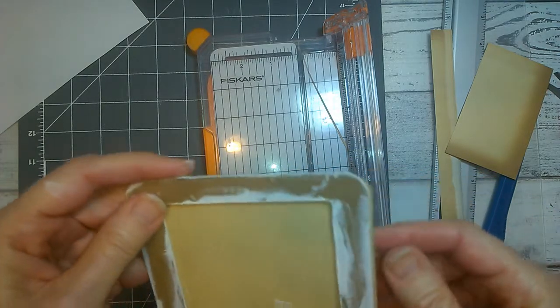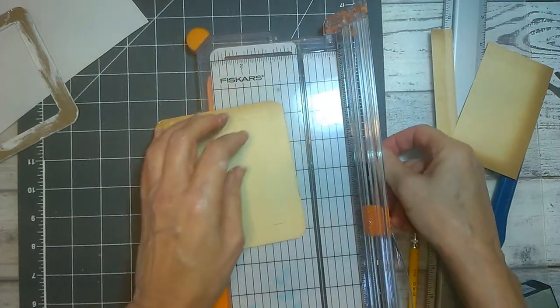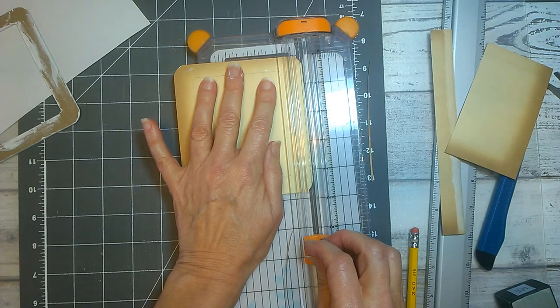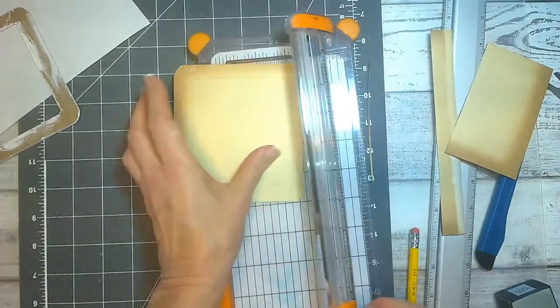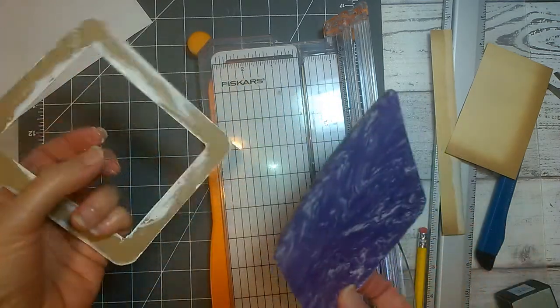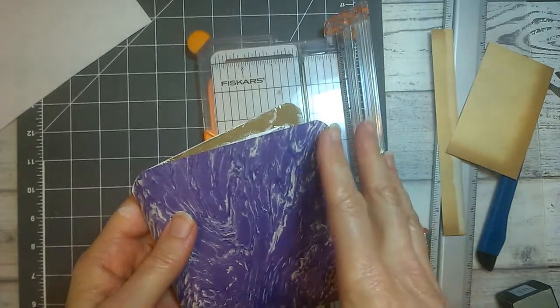Might want to just take a hair off on this side, but that's all. Now, the reason that I don't glue the paper onto the frame and then cut both out at once is because you would have a hard time painting the edges on the inside. Now, an option to that would be to go ahead and glue everything together and cut it all out together.